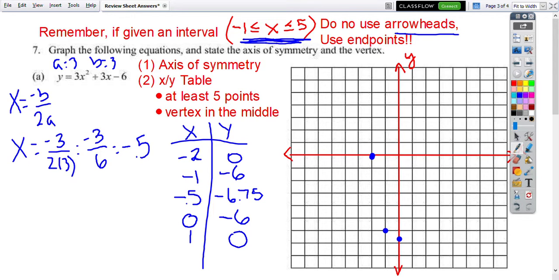So right about there. Okay, at 0, it's at negative 6, and then we're going to go back up here. Now the next one's up at 12, so it's somewhere over here. It's off the graph. We're not going to graph that point. What we want to make sure we do when we draw this curve in is that we end up pointing in that direction. We don't want to cross too far this way, and we don't want to curve back in that way. So we want to make sure our graph ends somewhere in between 2 and 3 there.